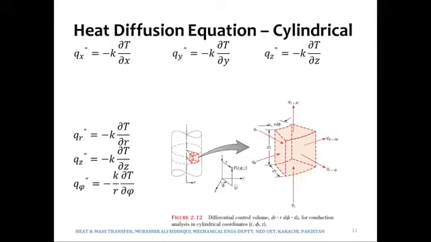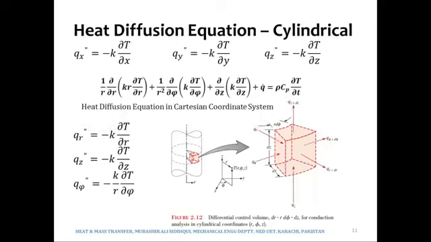You can see that there are three axes. We do not have x. We had x, y and z in case of plane wall Cartesian coordinate system, but now we have got r axis, we have got z axis and we have got phi axis. I will just explain it in a bit, what do those axes mean, because it is very important that we understand those axes.